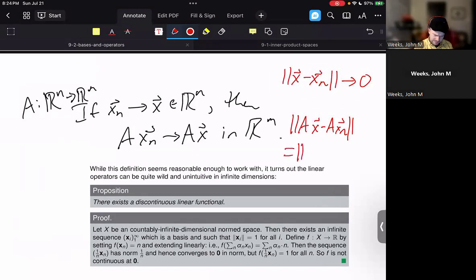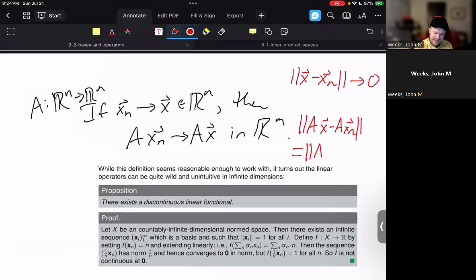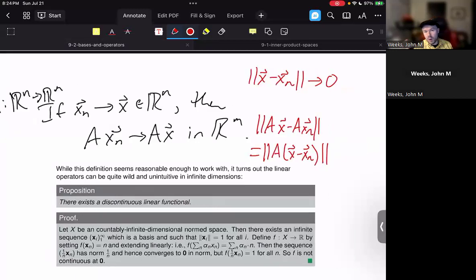So let's start here. Let's factor out an A out of both of these terms, and take a look at this like it is the norm of A times the quantity, this vector now, x minus x sub n. What we've done is we just factored out A out of both of the terms in the norm in the line above. Now we know that this is going towards 0, but I don't know what A is doing to this vector. Or do I?